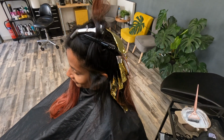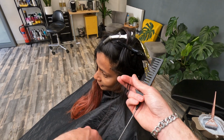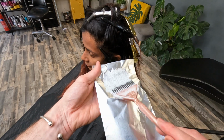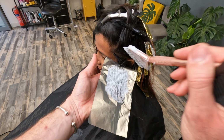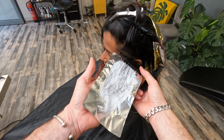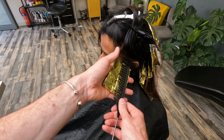Now this front section, at the front bottom hairline, I don't worry about those tiny little hairs around the ears. I know a lot of hairdressers get all funny about those. They're so short and very difficult to foil and can look spotty and a bit strange if you get into those hairs. And I know that Guy Tang quite often advocates that you avoid those little hairs as well. But then again, I've also seen other hairdressers say that it's absolutely paramount that we get those. I think they look a bit strange when you get those weird little hairs around the hairline and start lightening them. They also have a very high disposition to snap off. And I think it can be a little tricky to make them look very succinct, especially on a soft technique like this.